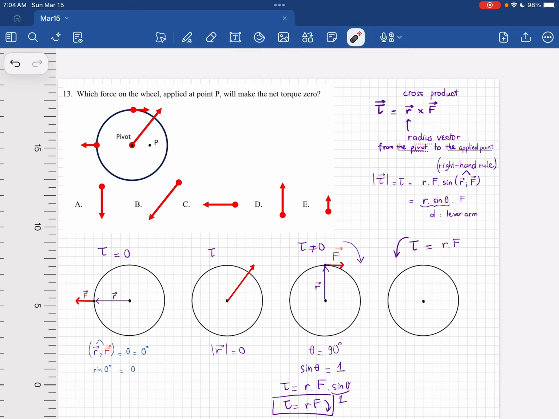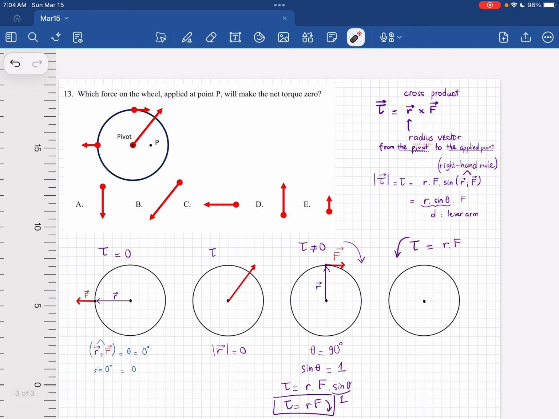The F here is like 2 units, right? If we assume that the length of this much is 1 unit of force, 1 Newton for example, then this one should be 2 Newton. And then the radius here, I will just say will be 4 units, 1, 2, 3, 4. Just borrow the scale we have right here on the page. So let's have a look at these.